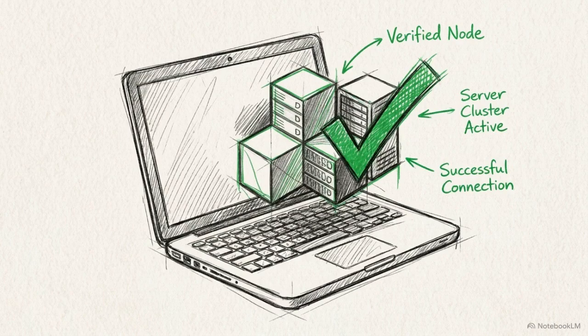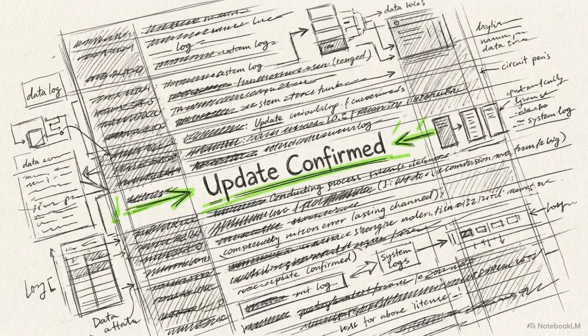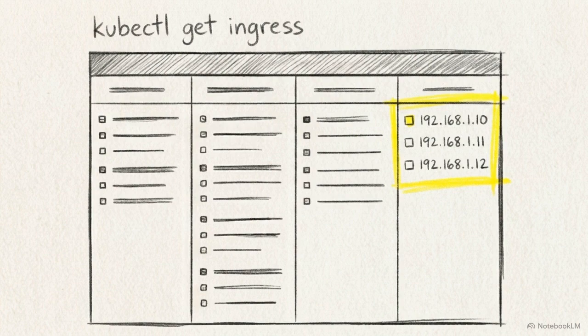To provide that engine locally, we deploy the NGINX Ingress controller. In Minikube, this is done simply by running minikube addons enable ingress. Checking the pod logs shows exactly what we need. The NGINX engine actively detected our new ingress resource and successfully synced the foo.bar.com routing rule. Running the kubectl get ingress command a second time confirms it. The previously empty address field is now populated with an active IP.